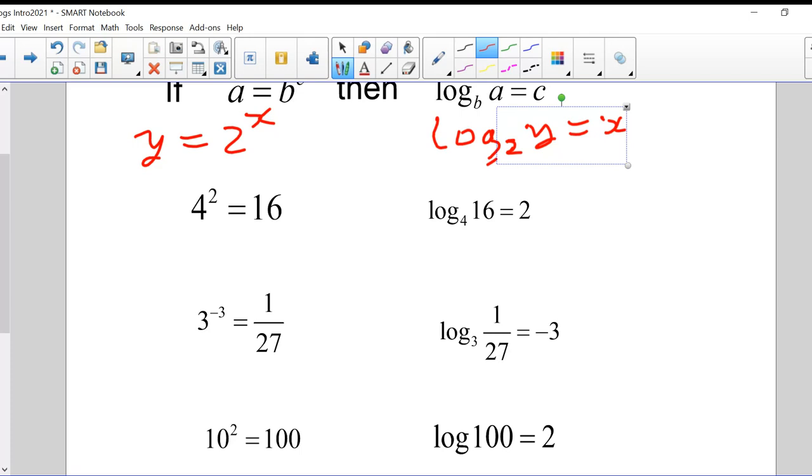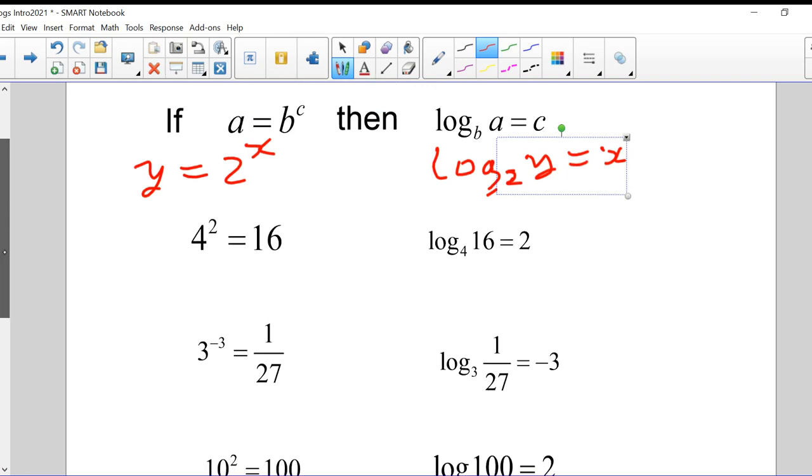Remember, I'm going to say this again. Every log that you have is an exponent. Anytime you have any doubt about whether the thing that you're looking at is a log, just ask yourself, could this have been considered to be an exponent? And that would qualify, therefore, as a log.